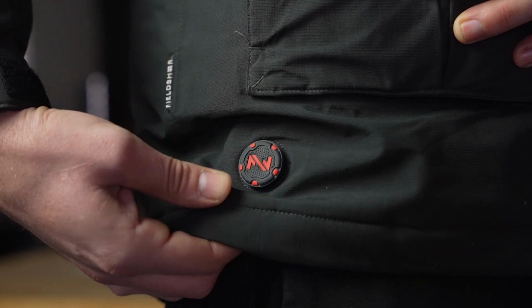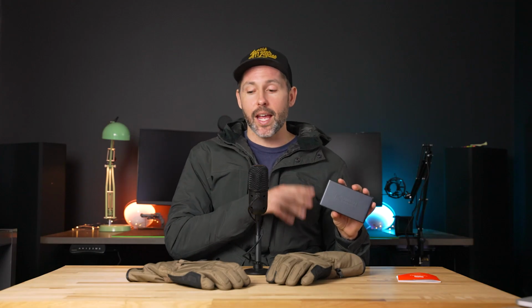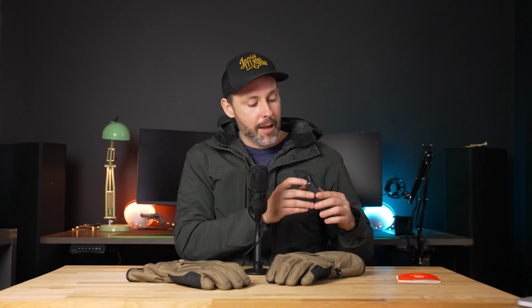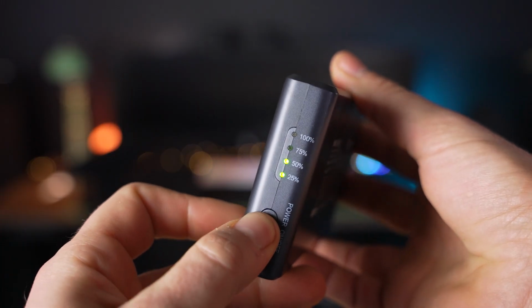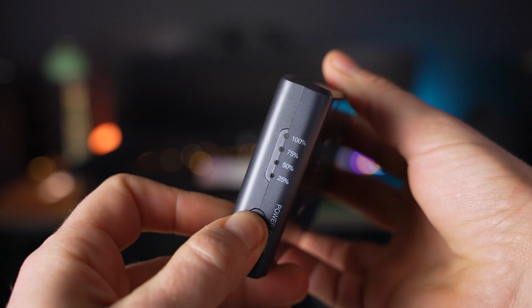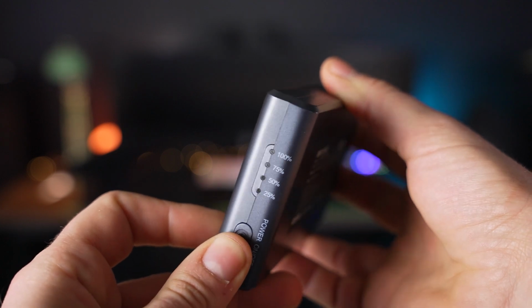And taking a look at the battery itself, obviously it's a little bit bigger, a little bit heavier than what's in the gloves. I mean, it's heating a few more points in here, and there is a power on off button. So when you are ready to use it, you just hold this power button. It'll give you the battery percentage left, and then once it starts blinking at that 100%, that means it's powered on and ready to go.